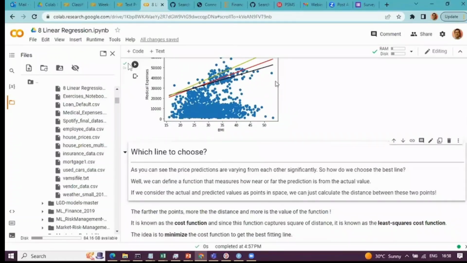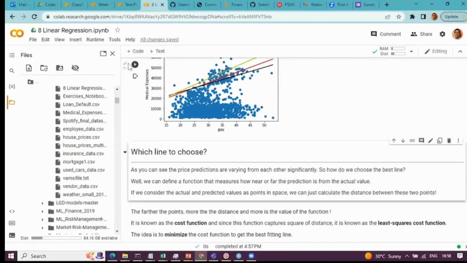So which means we need to have, now this is what is the base, some kind of a function which will say how close we are going to the actual value.